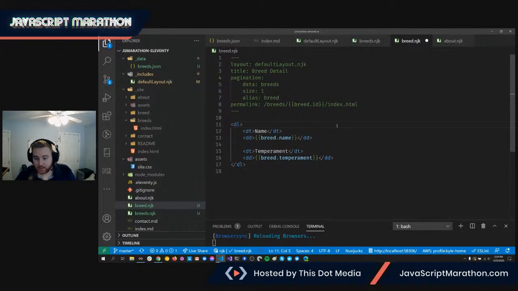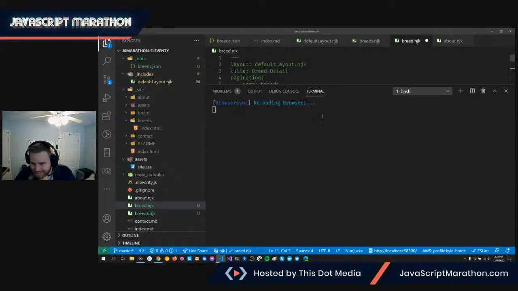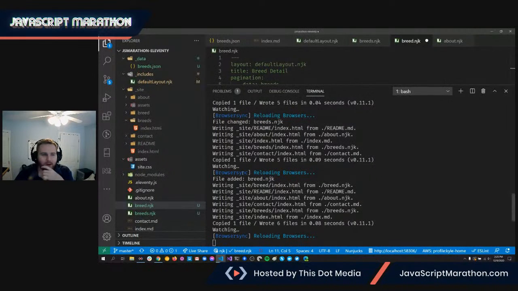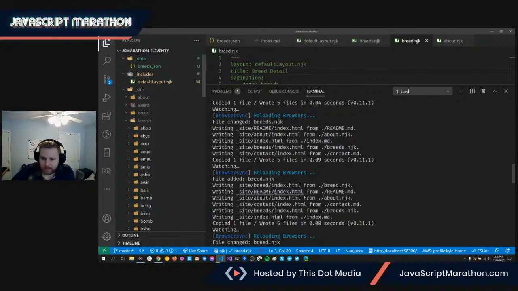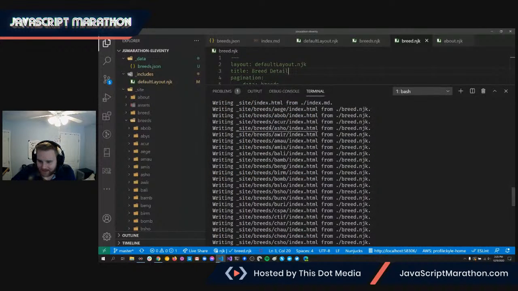That should kick off. Right now, I don't think I've saved any of this yet. So if we look at what the output of Eleventy is, I'm running Eleventy with the serve option, which puts a watch on the files and continually reruns the process anytime you save. And so as soon as I save, we should kick this off again, and you'll see this got populated. And if I go in, it will say, hey, here we're writing all of these different files.